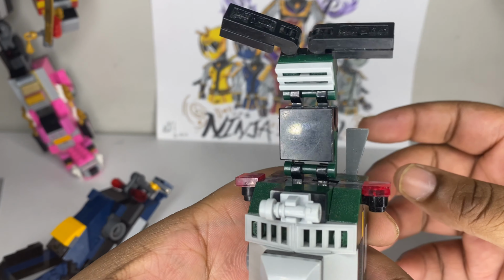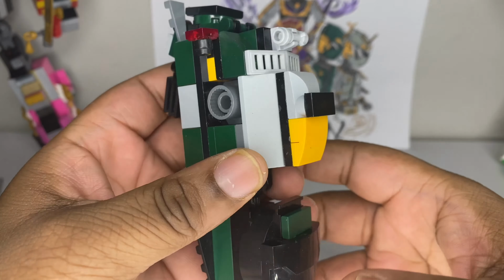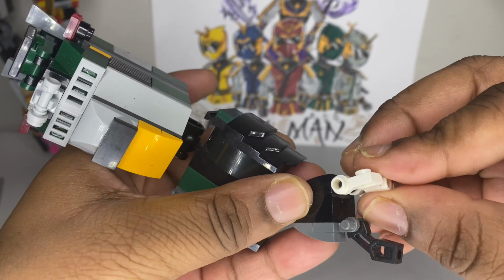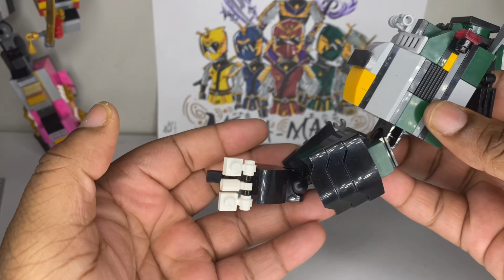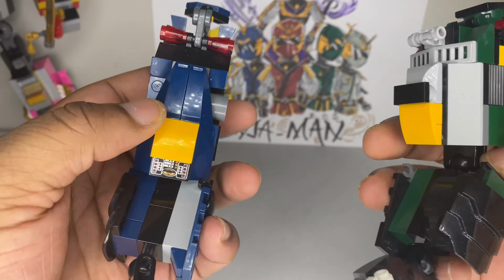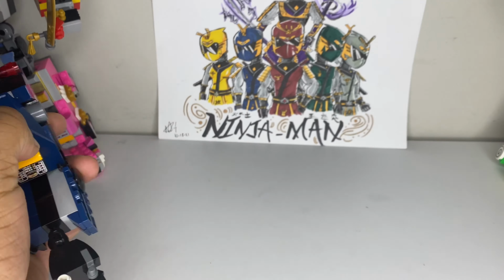Okay, so next we're gonna get this, fold it up, fold it all the way over, rotate that, do sort of the same thing with this side, and it's gonna come out really good. You guys are gonna like it. So, bam, there is another arm, all sleek and ready, and I just love the design nature of the arms. You got the black armor right there. You see that? You see how I did that? You know, you got the black armor. But yeah, these are the arms.